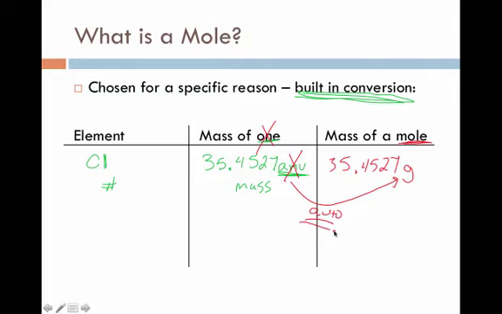So we kind of get this automatic conversion process. Without this, we would need to use a conversion factor every single time and convert this. Instead, what we've done is we've used a fancy number, this guy, that doesn't convert the number, which is what we normally do in conversions, but instead directly converts the units. So again, it saves us a lot of time and work. I don't expect you to know too much about this other than the fact that the number was chosen for a very specific reason, and it does a lot of good business for us.